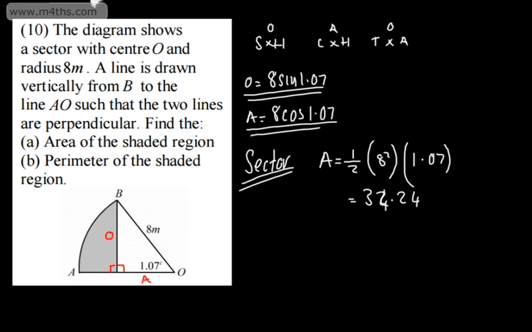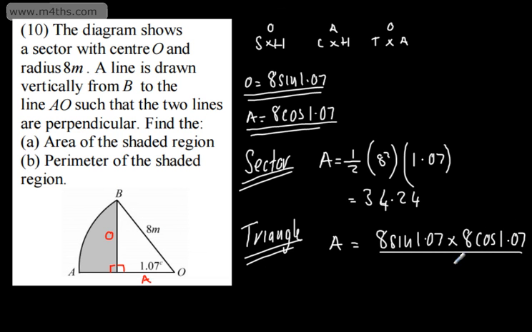So that is the area now of the entire sector, that's all of this. Now if we look at the triangle, we've got lots of different ways of finding the area of the triangle. I can use 1/2 AB sine C, or I can simply do base times height divided by 2. So we can say this is going to be the base, 8 sine of 1.07, multiplied by the height, which is 8 cos of 1.07, divided by 2.